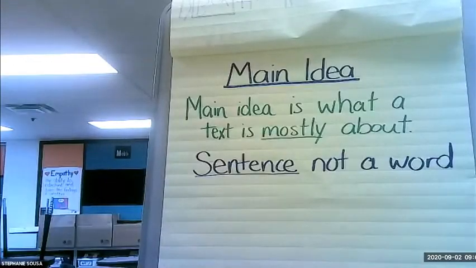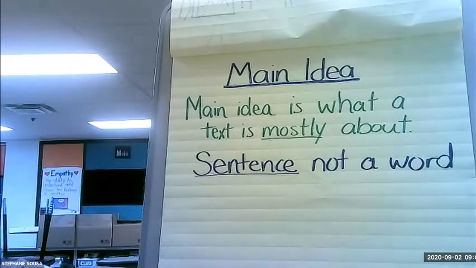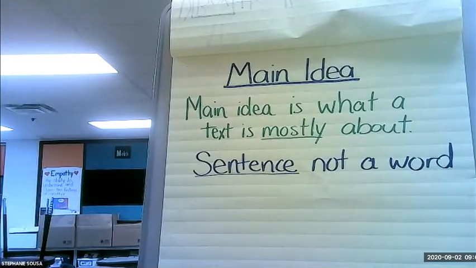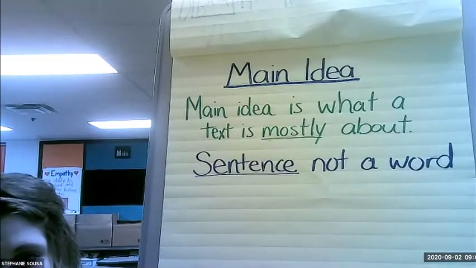So do not say the main idea is plants. Plants is a topic, okay? You could tell me the main idea is how plants spread their seeds. Now we've got a main idea. Right. So main idea is a sentence. It is not a word. Okay. All right, we're going to continue on.